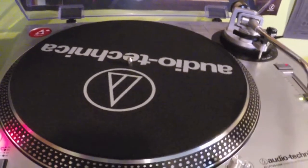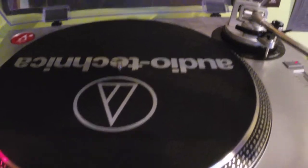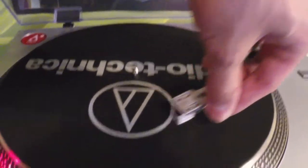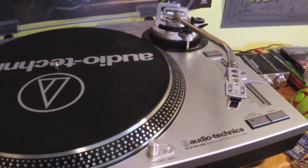And pretty easy setup, of course. And then you put the record on. I was going to demonstrate, but you know this part. And then you just take the needle, find your groove, and drop, and then try not to drop your needle on the way back by.